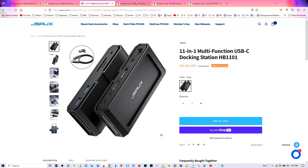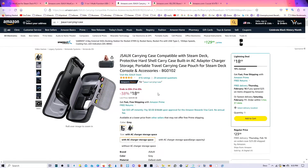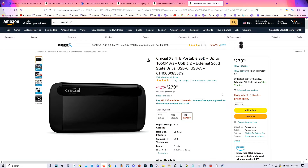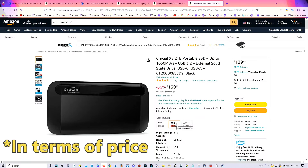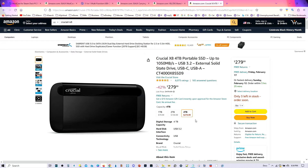Now in terms of the carrying case that I have — it's also made by JSOC. I love it because you can fit everything in here — it's awesome. I will be providing a link in my video description. And this is the Velcro I used in my demonstration — it's quite cheap. Finally, this is the portable SSD drive that I'm using — the 4TB Crucial X8. You can also see here that the 2TB is the equivalent of a fast 1TB microSD card, so I think this is actually a better deal. And again, this fits perfectly on the mod case on my Steam Deck. I'll also be providing a link in my video description.